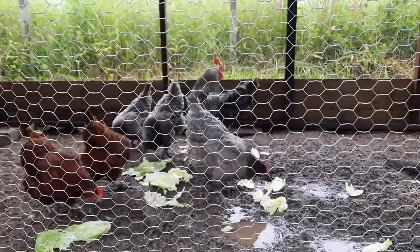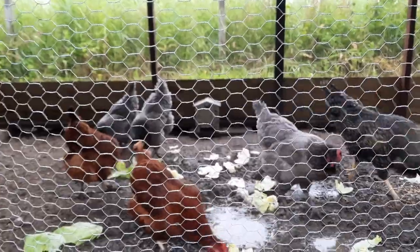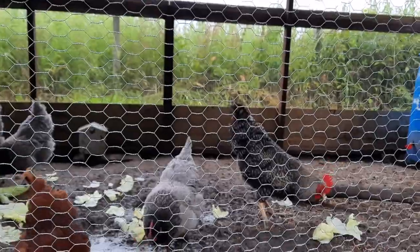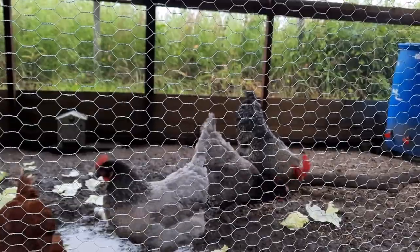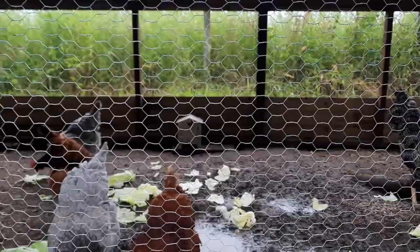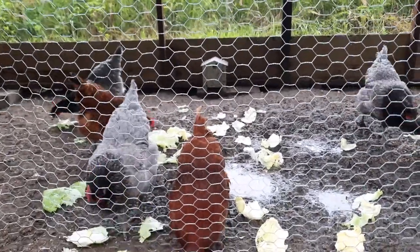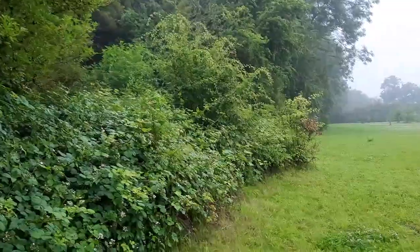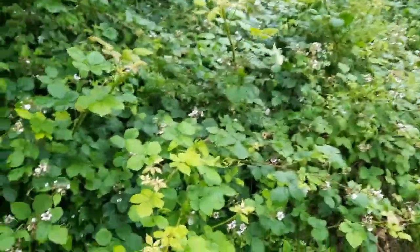They do enjoy it. They do. Oh, cockerel is a big bird. They're all nice and calm and content. Just having a quick stroll around, see what's out and about on the field.